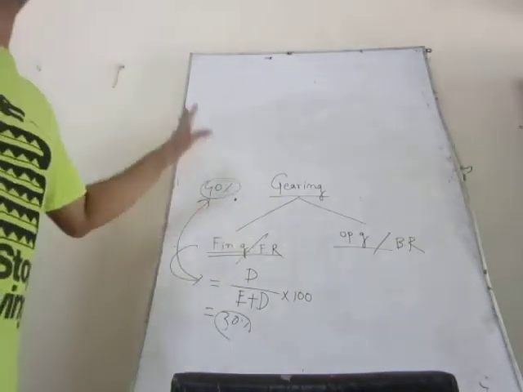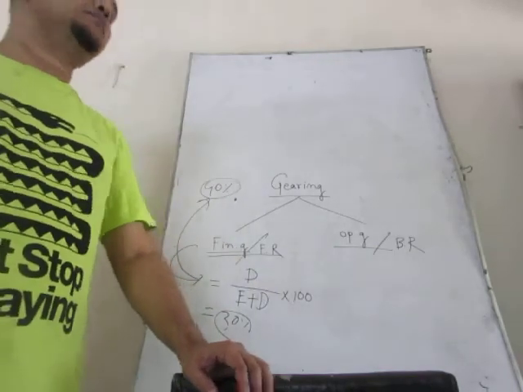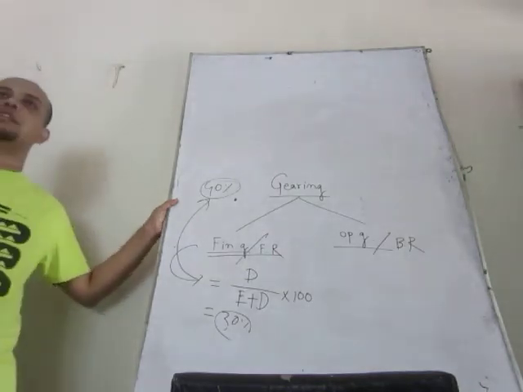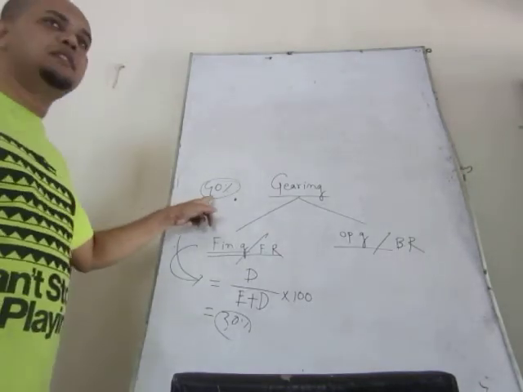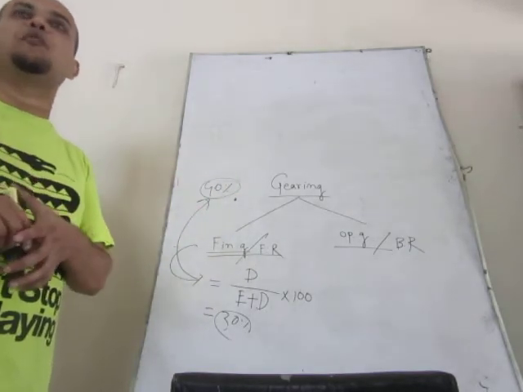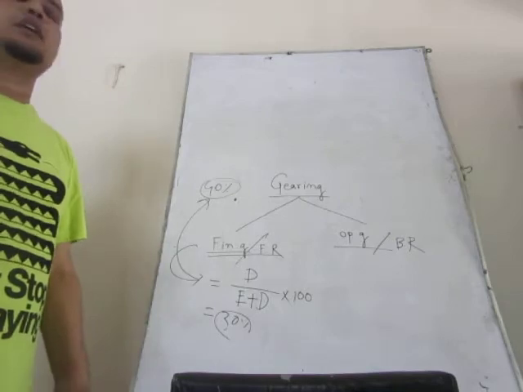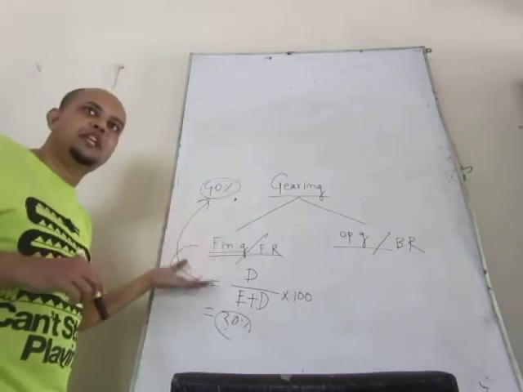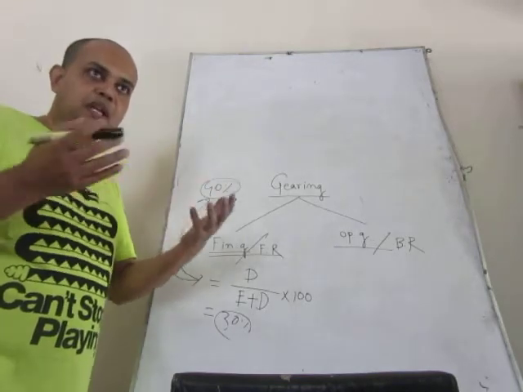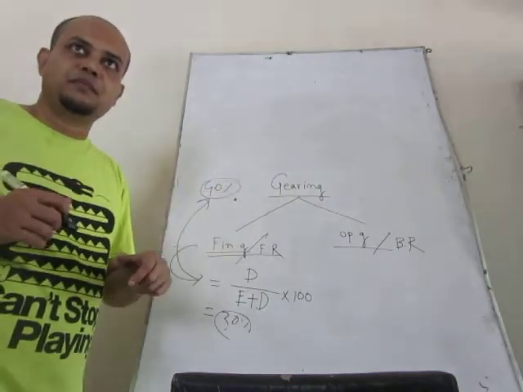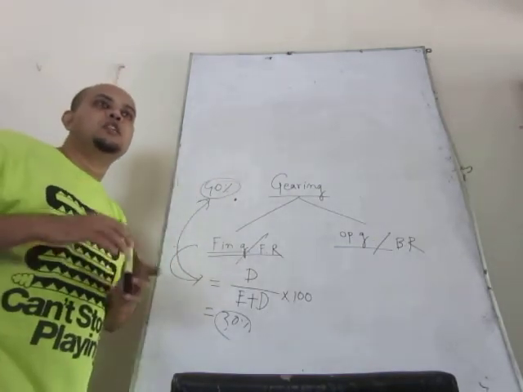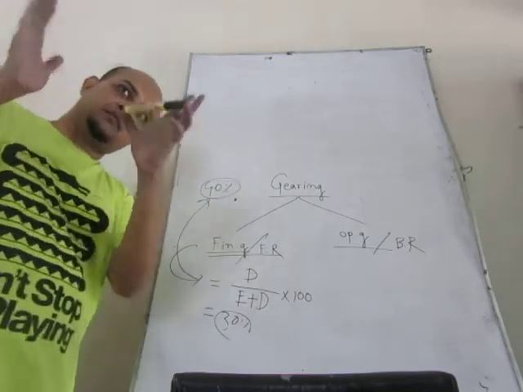But it is riskier. Why riskier? In the case of equity, the company is not bound to provide dividend each and every year. But when the company is building up its capital structure through debt, the company is bound to provide interest each and every year. That means as you are increasing your financial gearing, it is more risky for you. Why? Because each and every year you are increasing the interest portion that you must provide to the debt holder.